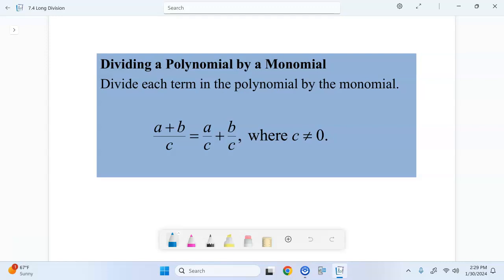there are two primary ways of dividing polynomials, and the biggest difference, what you need to look at, is what are you dividing by? What is your divisor? So we're going to start with dividing by a monomial, which will be a fairly different process than if we're dividing by anything else. What is a monomial? One term. If we are dividing by one singular term, now that can be a pretty complex term with as many factors as we want, but it's still just one term.